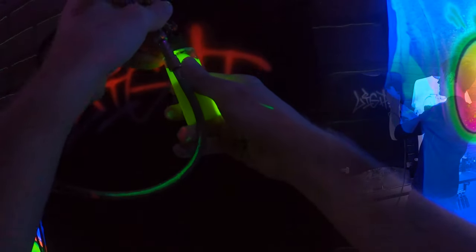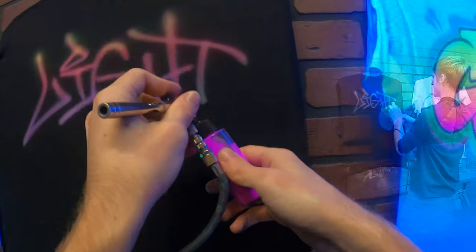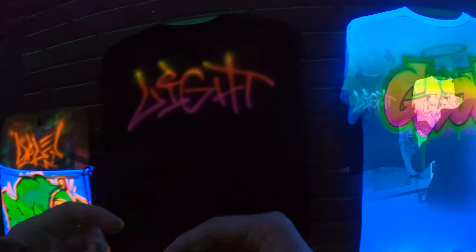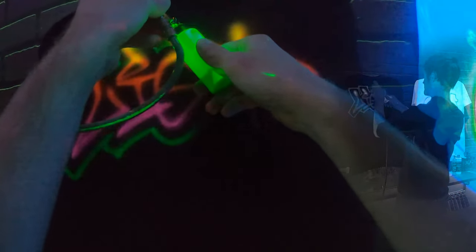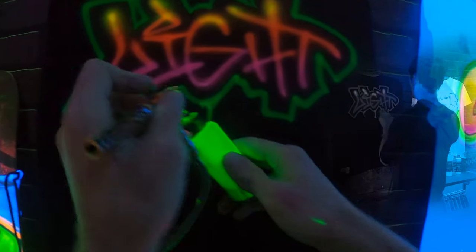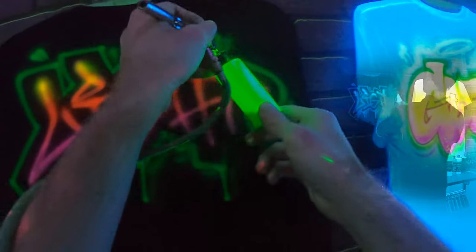I'm going to hit the top of this with some yellow. And then we'll do a green outline. Green showed up pretty well without the white base, so I'm gonna use that as an outline color. Pretty generic design of mine, but we're talking about the techniques here. Not trying to show you how to make super awesome, cool artwork, I guess. I mean, I kind of am, but you know, whatever.